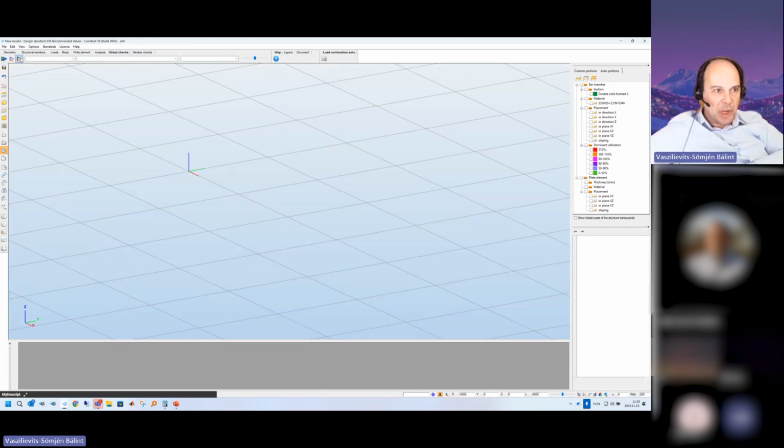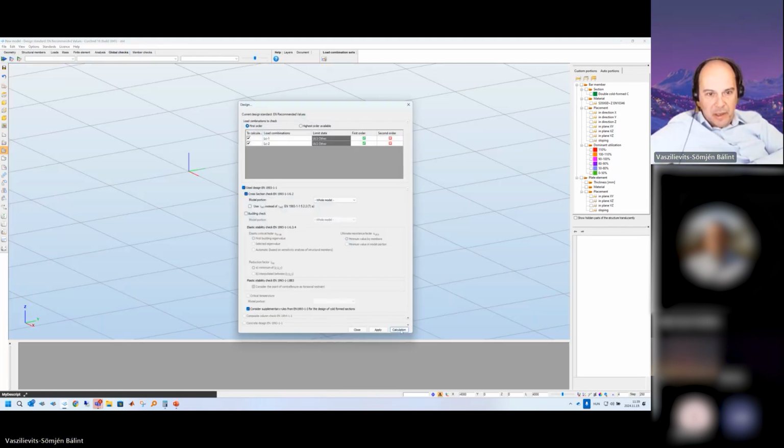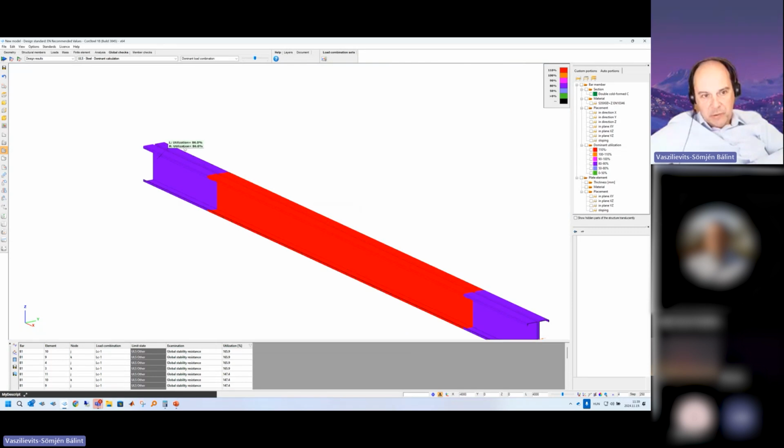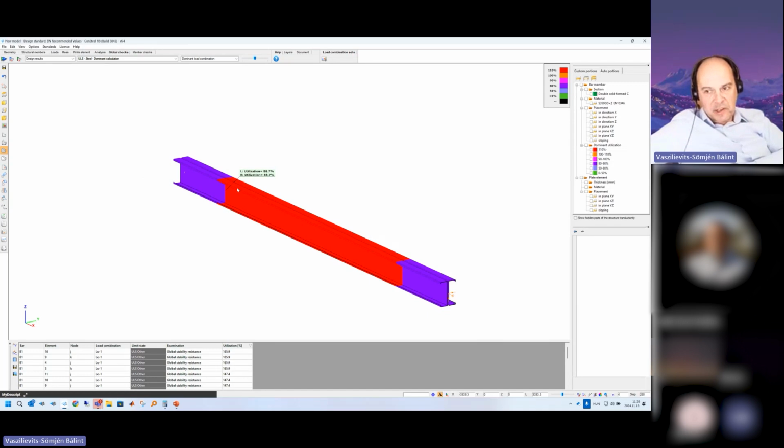And if we come to the global checks for structural design, I also activate the buckling check. Then we see the two profiles separately, each with colors. Now the loading is symmetric, all the loads on the left and the right member are the same, but anyway, as we run with the mouse, we see that we have two results. At the moment, they are exactly the same. Anywhere along the member, clicking the right button, I can select whether I want to go to the design of the left or the right member.